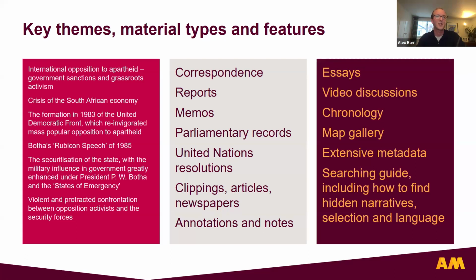And alongside the primary sources, there's a broad range of secondary content to contextualize the documents and support a broad range of users, from those who are subject experts through to those who are new to the topic or using primary sources for the first time. So we've got a chronology and a map gallery to help situate the primary sources within the broader context. We've got a whole host of essays and video discussions, including a fantastic essay from Matt Graham, our third speaker for today. So he wrote about the sporting boycotts that culturally isolated South Africa during this period, and about the British athletes who bypassed those bans.